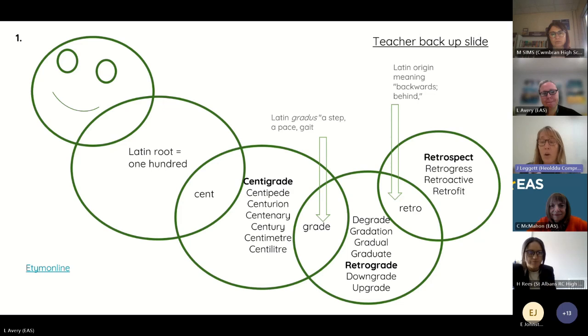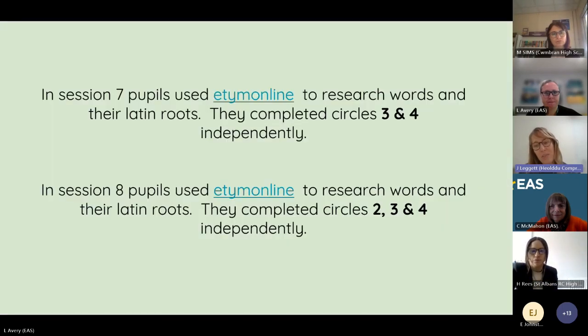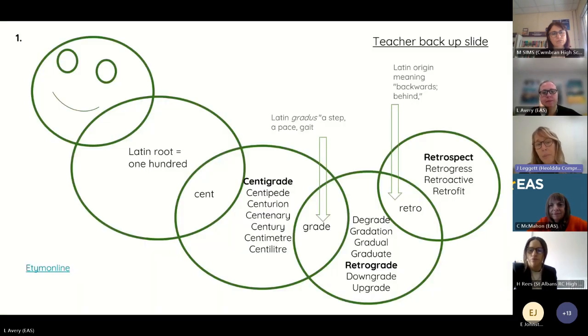But they came up with quite a lot of words. Sometimes they came up with words that weren't to do with the root. And Ellie had obviously said to be aware there are some that don't fit. So it was toing and froing, lots of discussion with the pupils, but I knew that regardless of the other words in each circle, I had to make sure I'd got that one. And the pupils, at the end of the first session, had a complete copy like this. So they had the arrows with what the Latin root was, and they may have had different other words in each circle, depending on what we discussed. But these are some backup words in addition to the ones that they may have done.